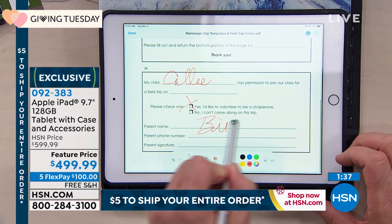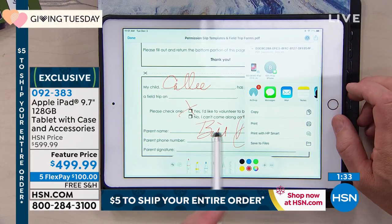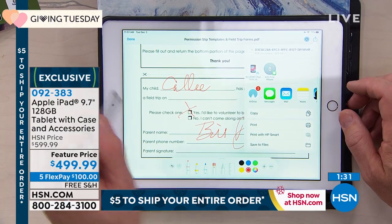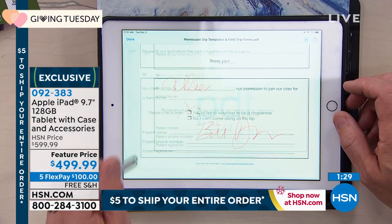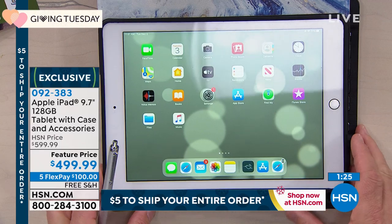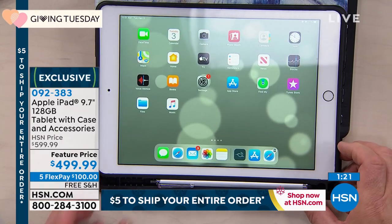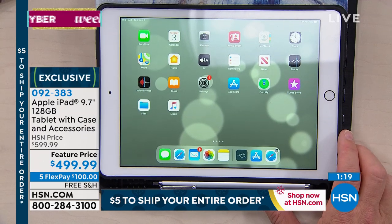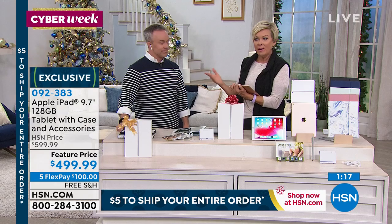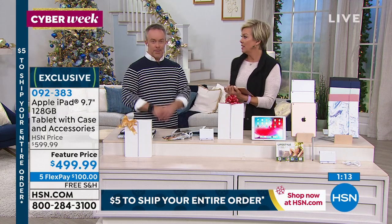And then I'm going to sign this off, send it back to school. I didn't have to print it. I didn't have to worry about ink in the printer. Faxing, yeah. Yes, it's done. And the cool part about it is these little tasks can sometimes ruin your day. Oh my gosh. I got it off my plate. Yeah, the truth is I've been putting this off because it's an auto debit that I need somebody to stop taking that money out of my account because I closed it. And now I can do it just like that. Just a little touch, a little send, it's done. Yep. That's what I love.